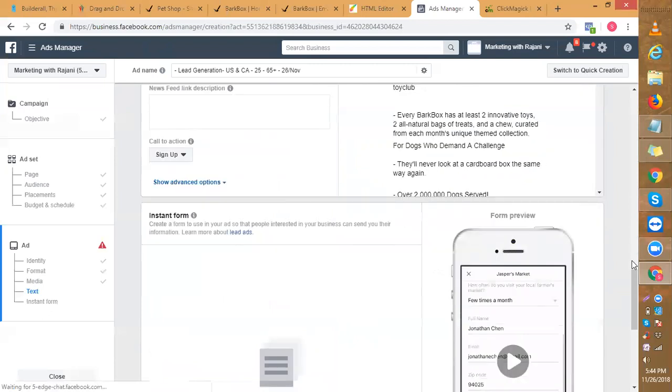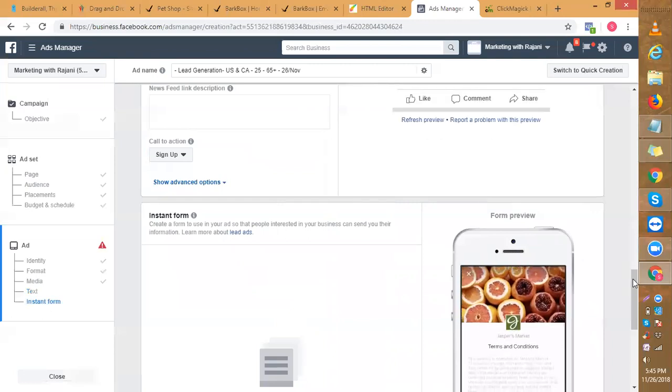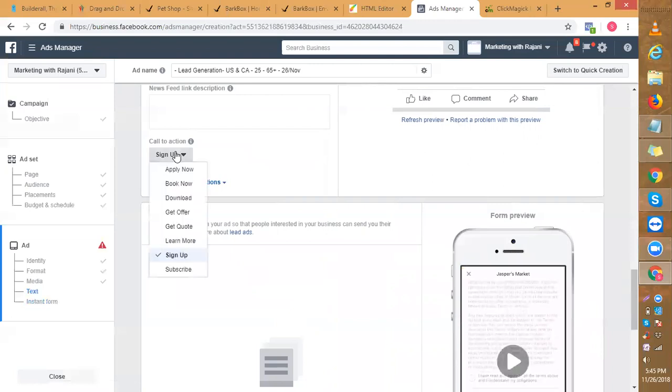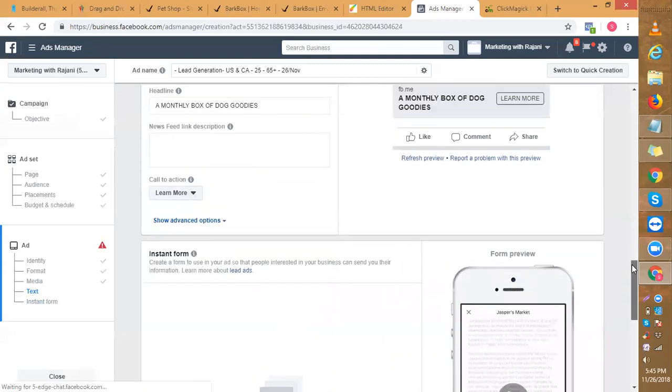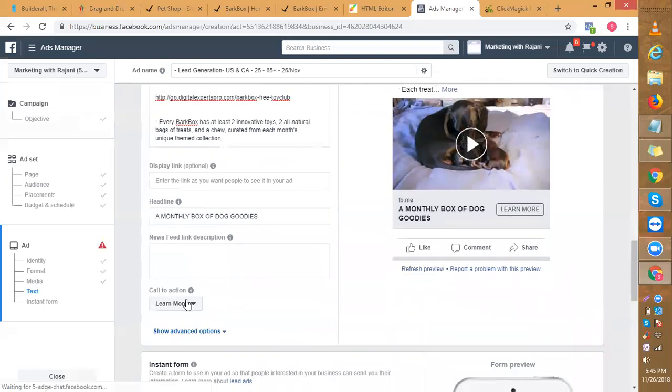Okay. Now you have to look at that screen as well, while you're scrolling down, correct? So we have to put the link, correct? So call to action here, sign up, right? Yes, sir. So again, you have to use some of your common sense as well, my friend, right? Again, click learn more. Or rather than learn more, you see, again, get offer, right? Instead, I'll put get offer, okay?